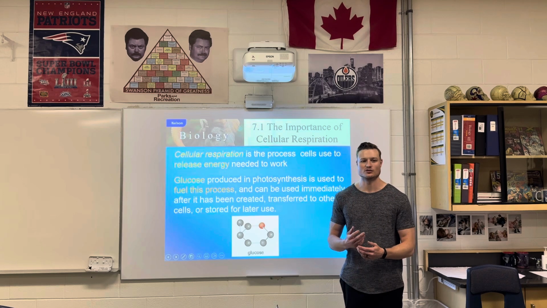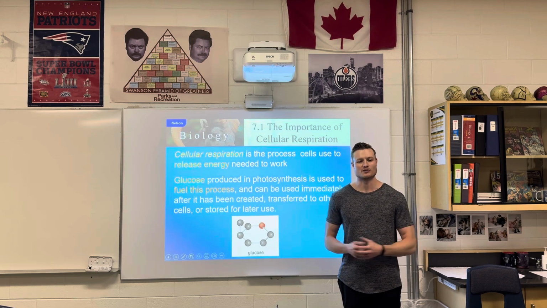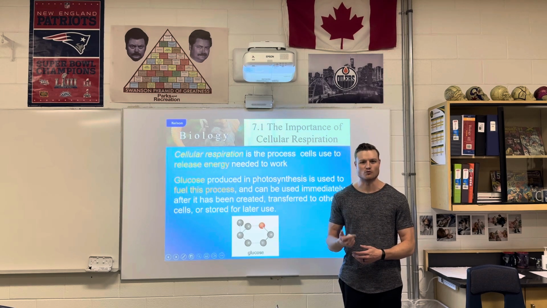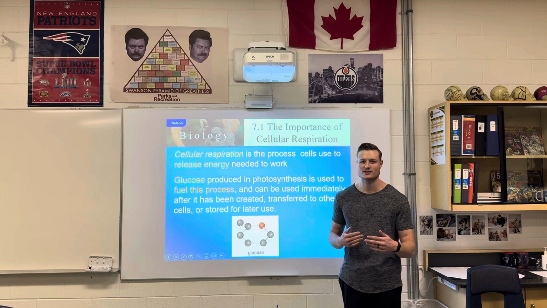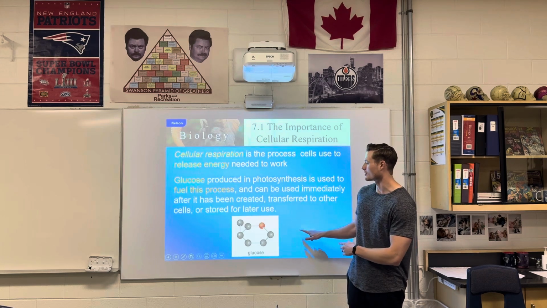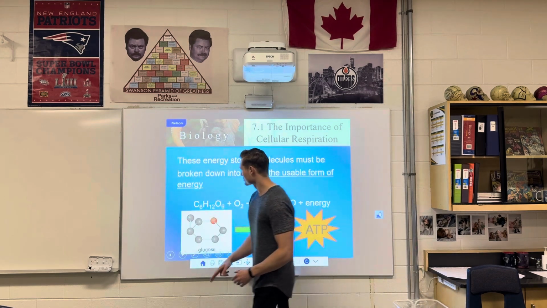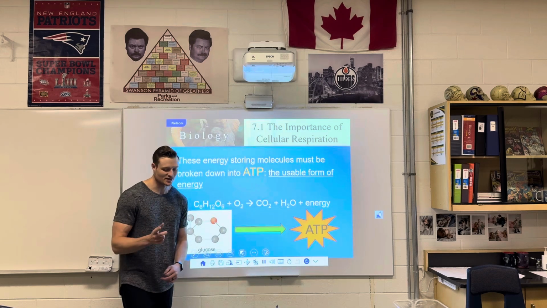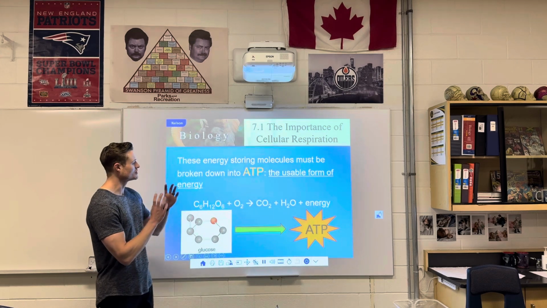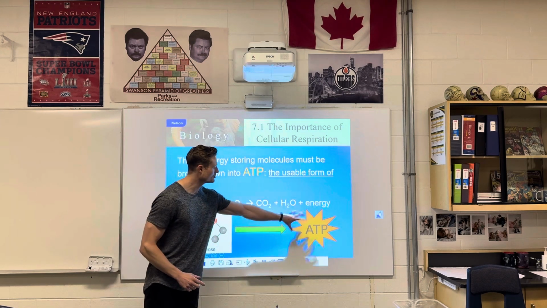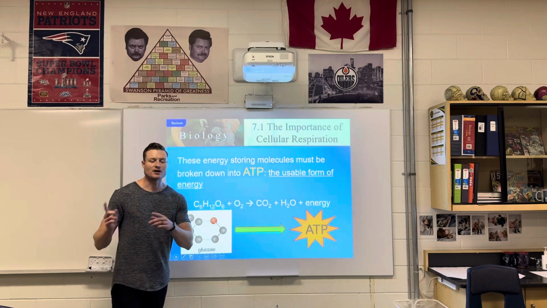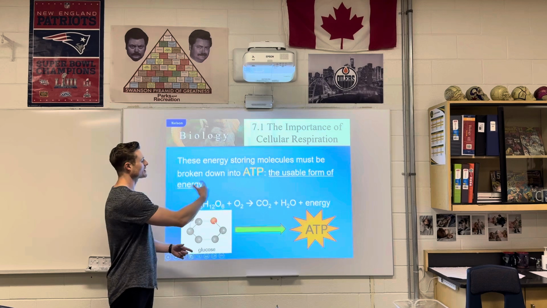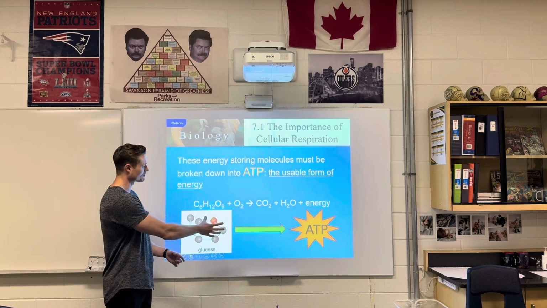energy to basically do all the different things our body needs to do, like run and walk and jump and move things around and send various signals and pump things in and out. That's all going to require energy. Now, back when we talked about photosynthesis, we said that we need to use energy, so we need to use ATP to make glucose, which is true. But to use glucose to make energy, we actually need a different process.